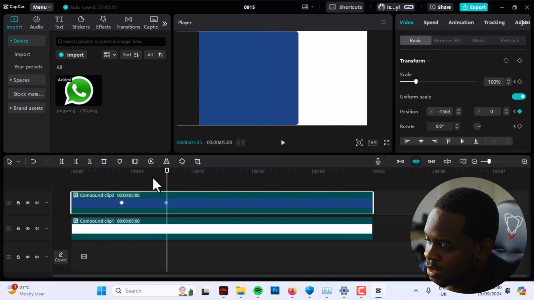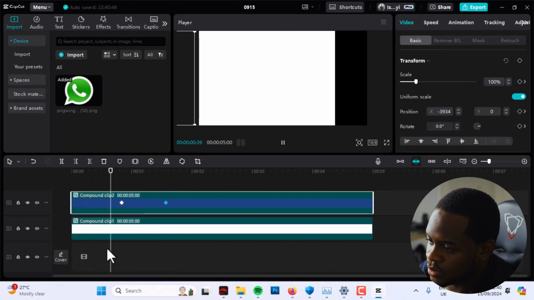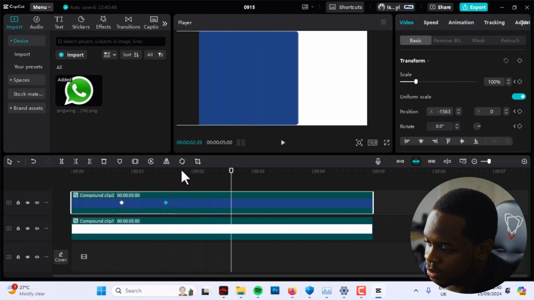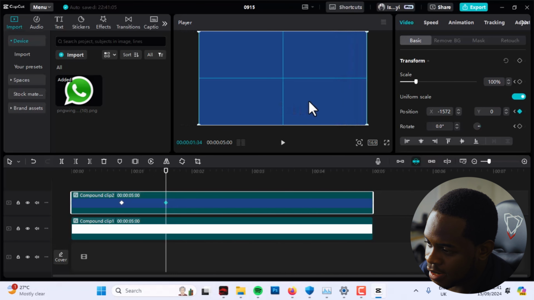I'm just going to shift this keyframe from here a bit. When we play this back, we see that in 1 second the white is there and the blue follows, but we need to animate this blue to the end. So what I'm going to do is come back to this keyframe and hold shift and move this to the end.